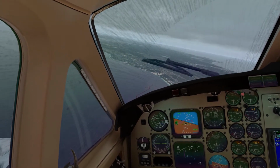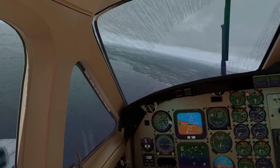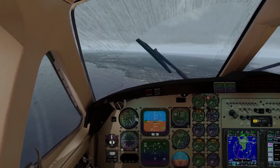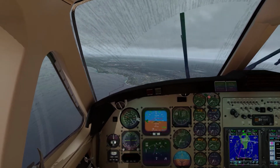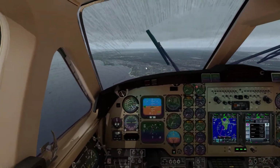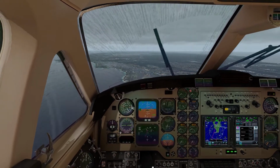Let's go ahead and drop our gear. Pretty sure the people in the back are kind of worried. A little bumpy ride. Nothing we can't handle though. 1,000 feet to minimums. Okay, let's kind of trim ourselves out. Coming straight in for runway 9. Alright, gear is down and indicating. We're still on approach flaps. We'll get ourselves full flaps here in a second.